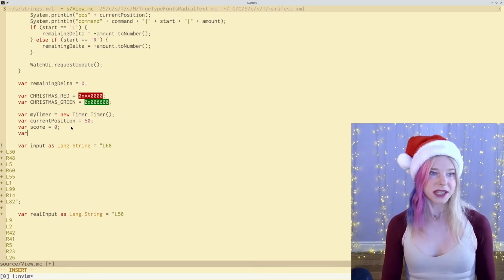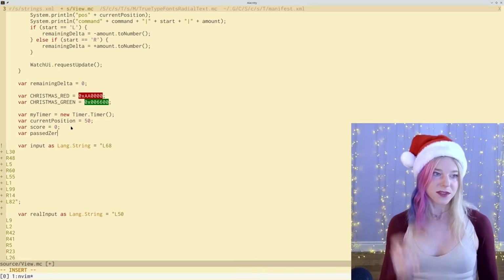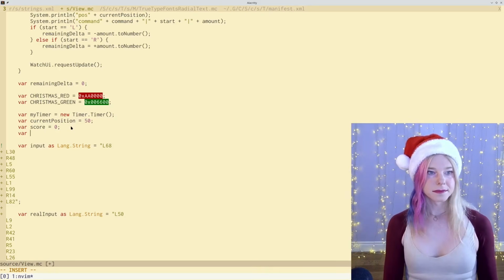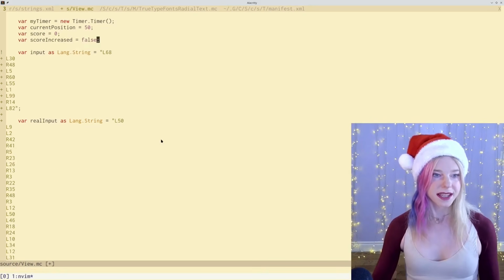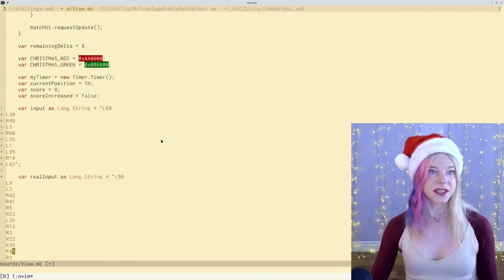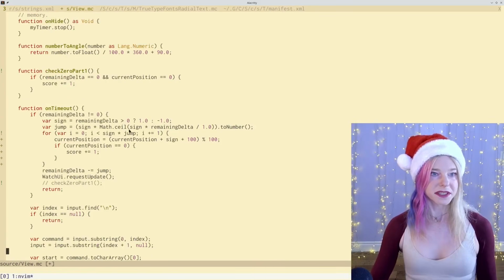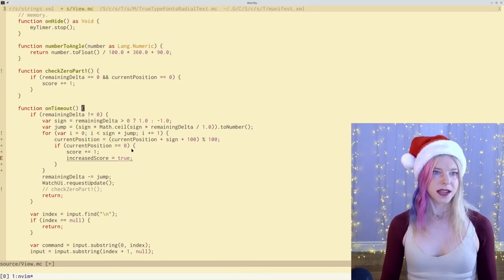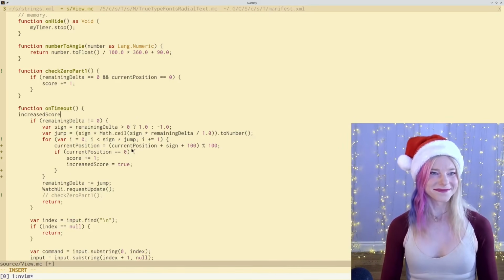I'm just going to make a Boolean, which is for stopping at, passing, or switching directions at 0. So we'll say score increased, and we'll set it to false. And if we increased the score over here, then we'll say increased score equals true, and otherwise it will be false.